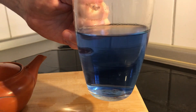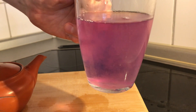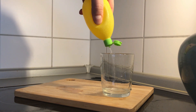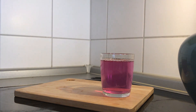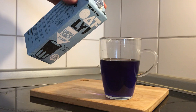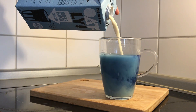This ended up taking much more lemon juice than I had anticipated to get the color change I wanted. After running out of lemons to squeeze, I eventually just bought some lemon juice. After practicing a few times, I think I was beginning to get the color change down. You don't want the liquid to be too blue, because then it will take too much to get it to turn colors. If you use less flowers in your infusion, it should be much easier to get it to change with the lemon juice. I have also seen some people make blue lattes out of this tisane, so I wanted to try that out as well.